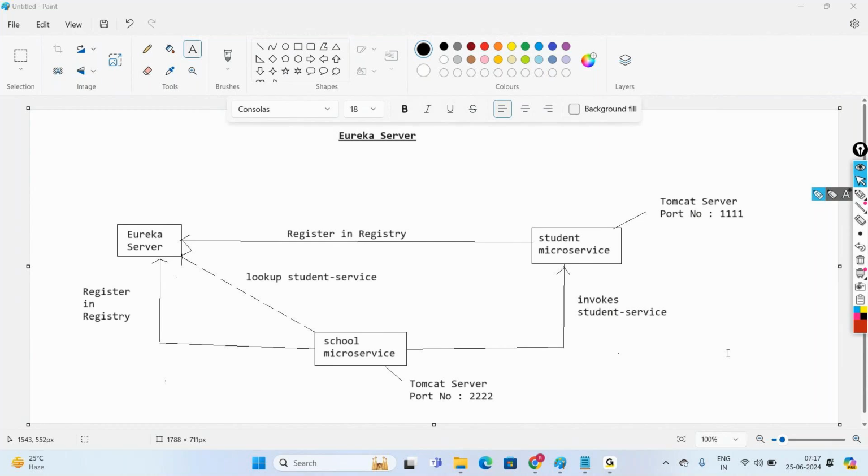So once we register our services into Eureka server, then if one service wants to invoke another service, it won't invoke directly. First of all, it is going to look up that service in Eureka. Lookup means getting the location details of that service. Then based on the location, one service is going to invoke the other service. In future, if one service changes the location, we need not worry at all, because before we invoke the other service, we first look up the location details in Eureka, get the latest location details, and then invoke it. So this is the main concept of microservices, and we are going to develop these microservices using Eureka server.